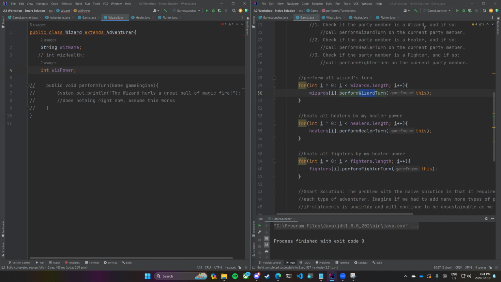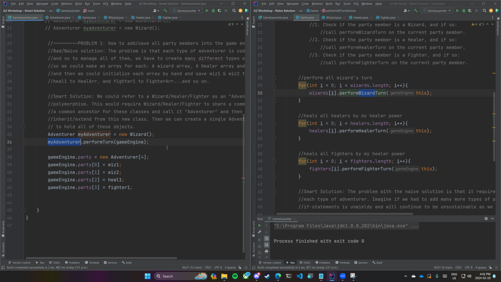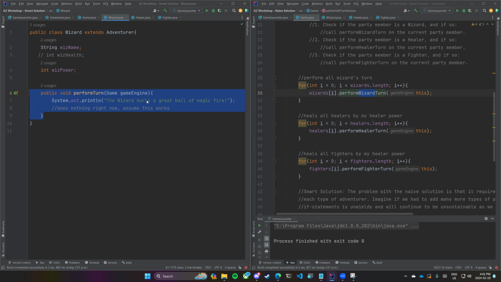That's what polymorphism is, right? I can now refer to my adventurer generically. I can call perform turn generically, but I know it will actually have a definition, because any time that I used new, I had to have done it with a concrete version of the abstract one, and the concrete version has to have perform turn implemented.